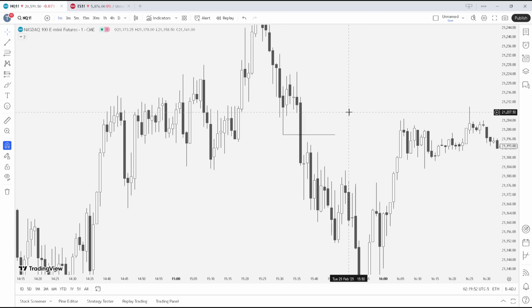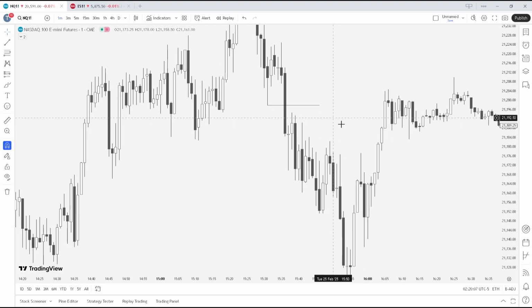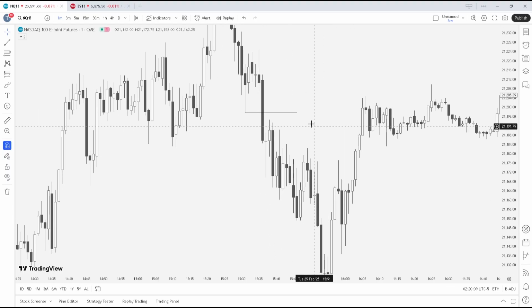So what you could have done is just waited until this candle closed. You see this huge displacement lower, and then in the next couple of candles we don't go straight back up, so that means this was a liquidity run. And now you can frame any shorts that you want. So maybe you can enter off of this fair value gap right here.